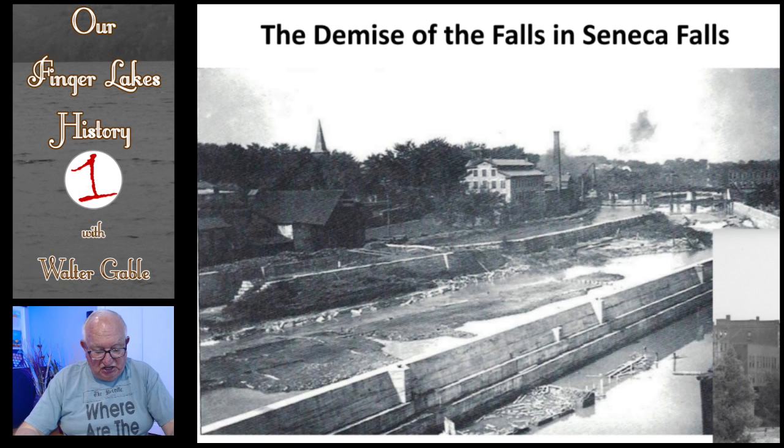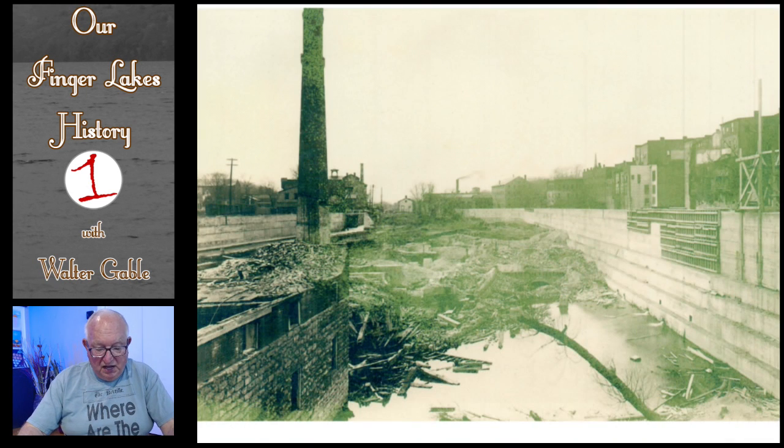In this picture, you can see canal walls being reconstructed approximately where the upper and middle falls had previously been. You can also see the rubble of what had been several industrial buildings on the Flats. These building materials that were not salvaged were simply broken up into rubble that helped provide fill for the new canal. Some big industries, such as Gould's Pumps, relocated to other places in the village of Seneca Falls.